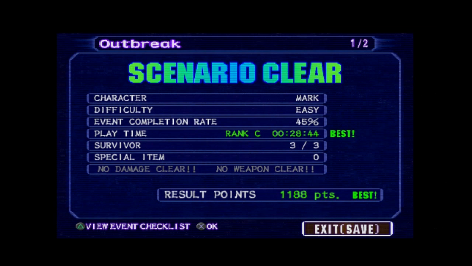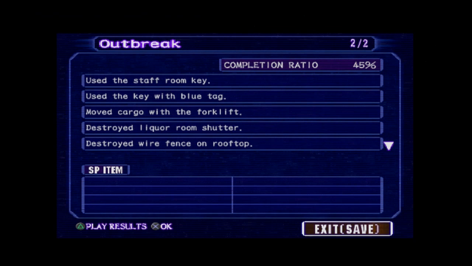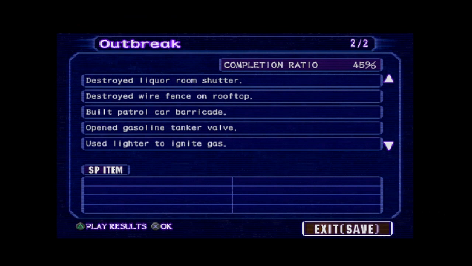So event checklist. I used the staff room key with the blue tag. I think those are mandatory. Move the cargo. I forgot if that was mandatory or not. It might have been so we could crawl on top of it. But destroy the liquor room shutter, I think that might have been optional. The wire fence, I think, was mandatory. Patrol cars, mandatory. Tanker valve and lighter, I think, was mandatory. Detonator, killed zombies and survived, well.